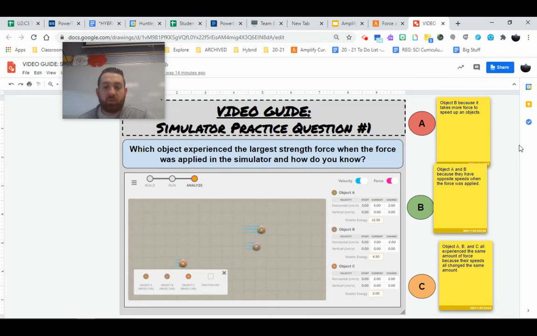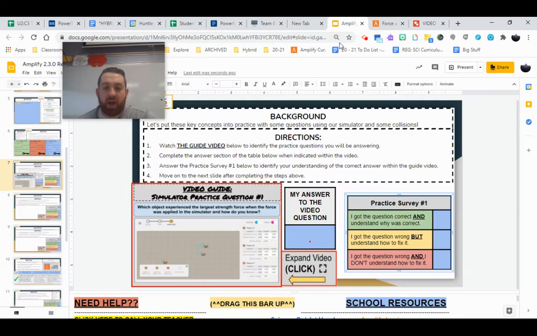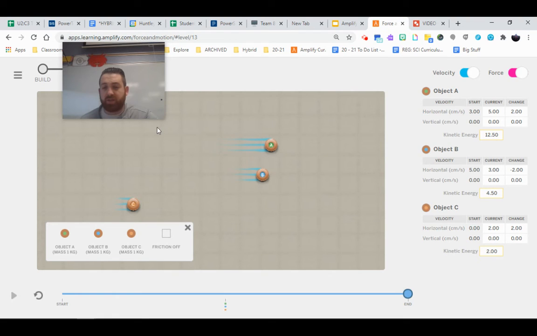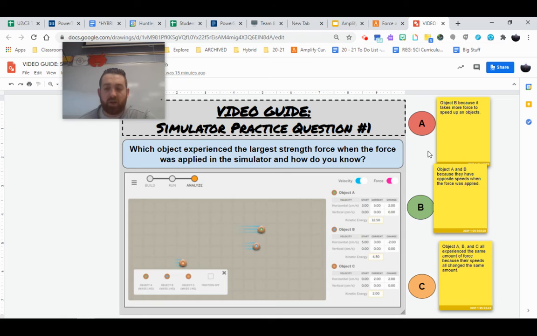So right now, examine your 3 options, pause the video, and go ahead and put your answer in the answer section. After you're done pausing the video and putting your answer, hit play to see the answer here. I'll wait. All right. Did you put your answer, A, B, or C? Let's take a look. So, answer A.